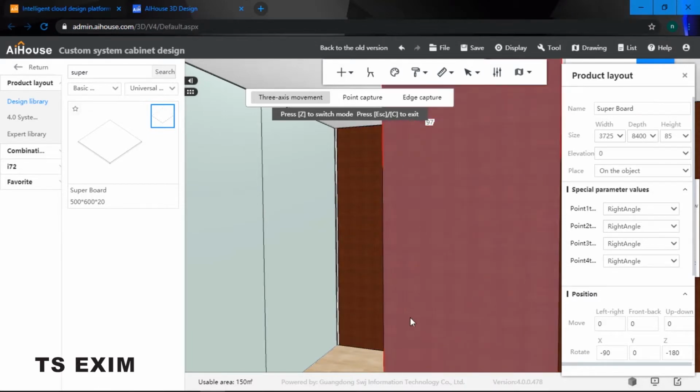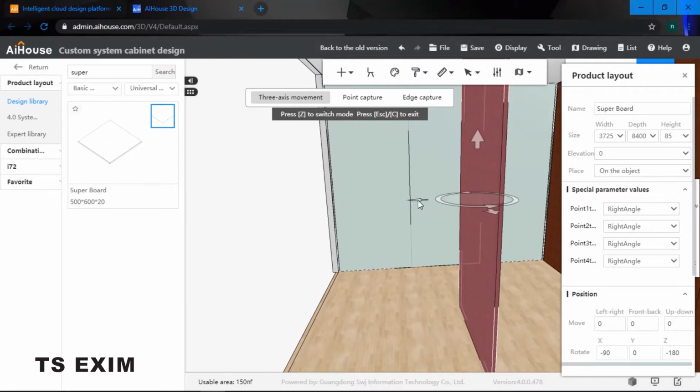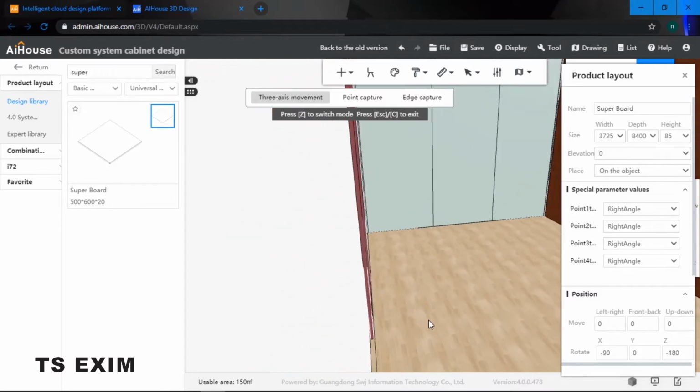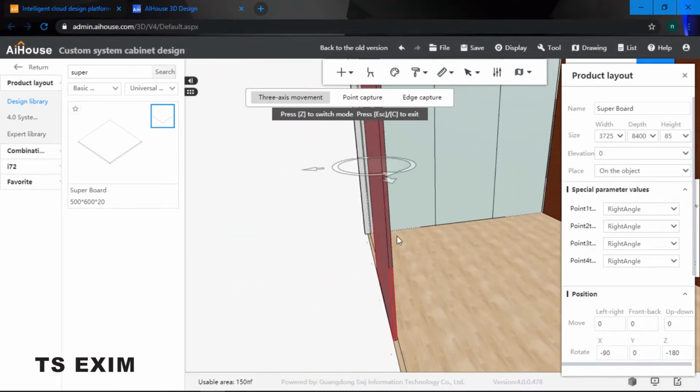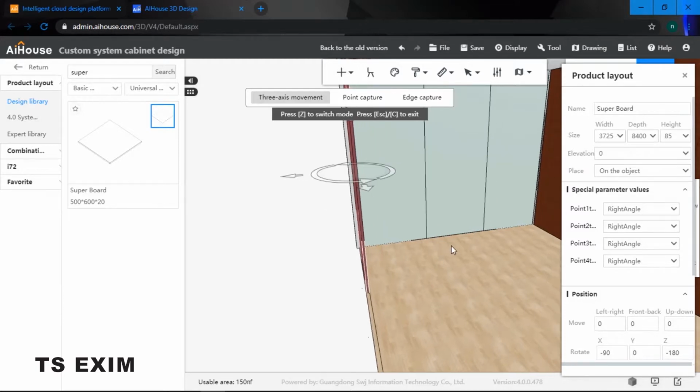Okay, drag it and put it on the opposite side. Okay, so now adjust the facing.